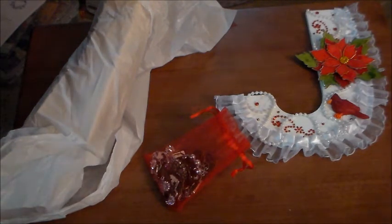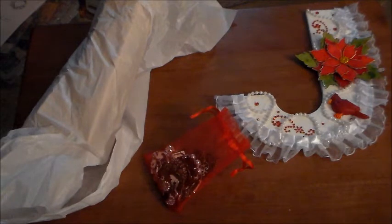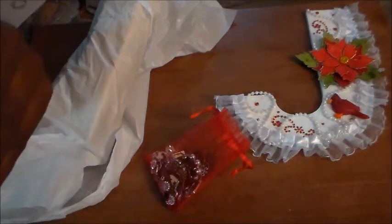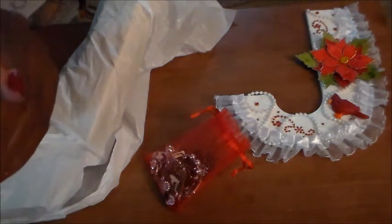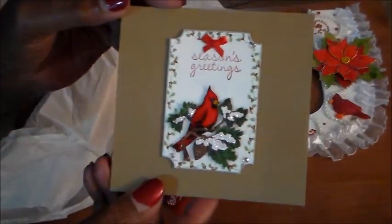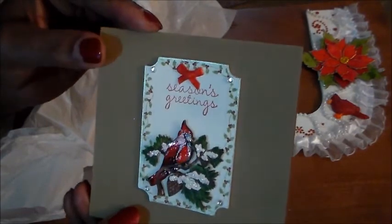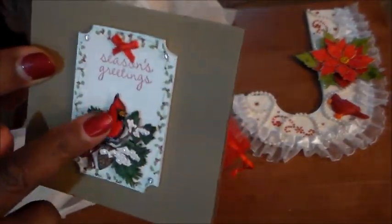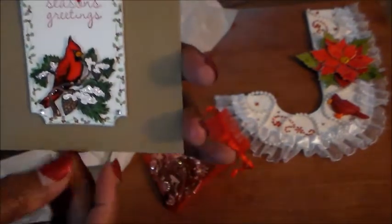Can't find the card. I've been making cards today and I can't find the card from her. Here it is. She is so talented. I mean, she can come up with some designs that are just awesome. So please go over and check her out. And you'll be really glad you did. But this is the card she sent me. And she said, oh, Joyce, you can take the ticket off and use it on another project. But I just love how she did that.